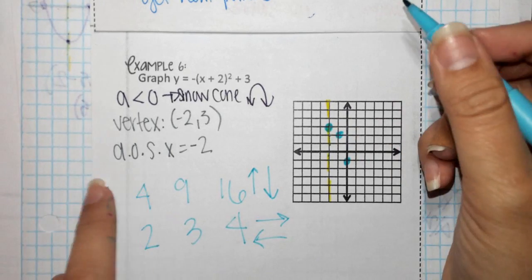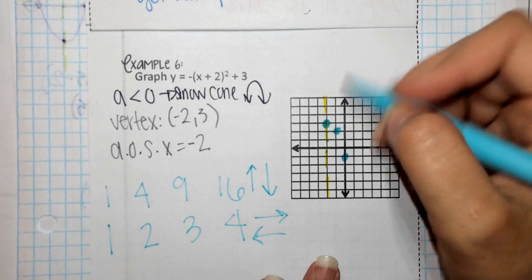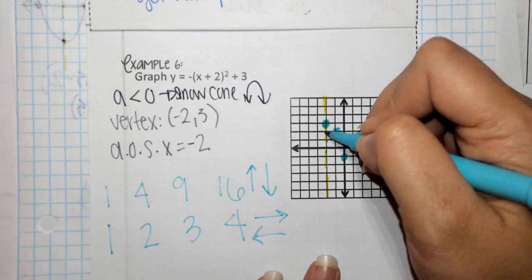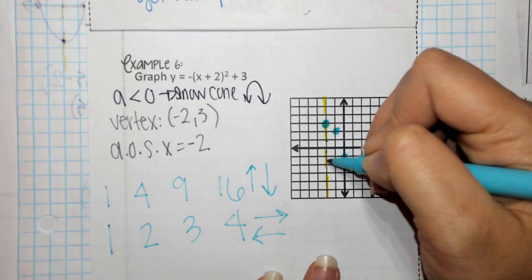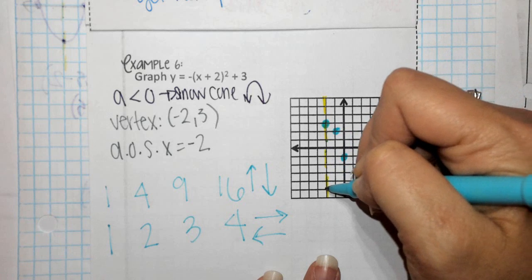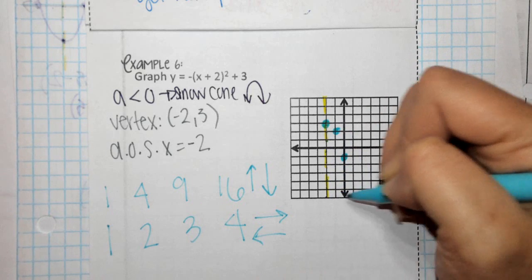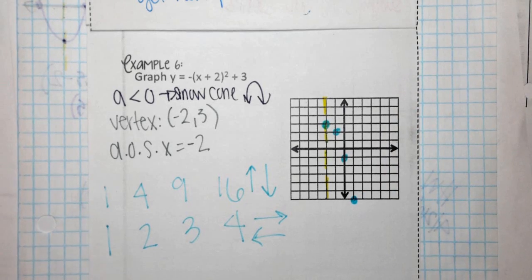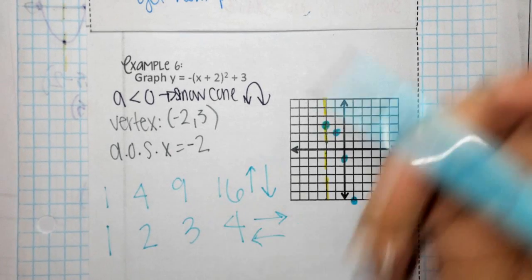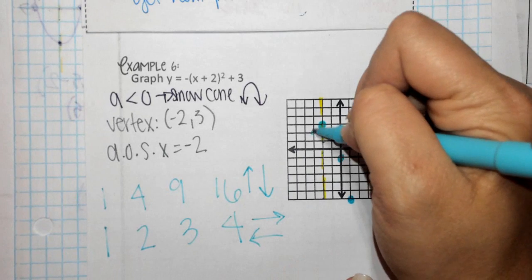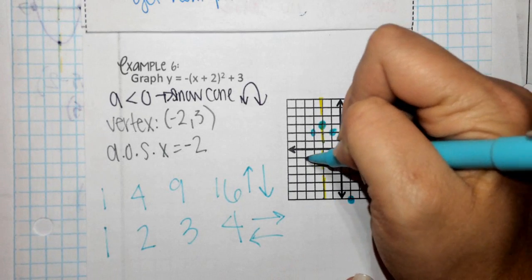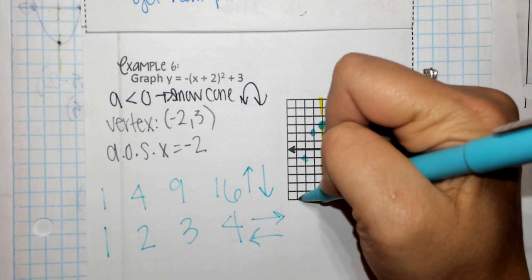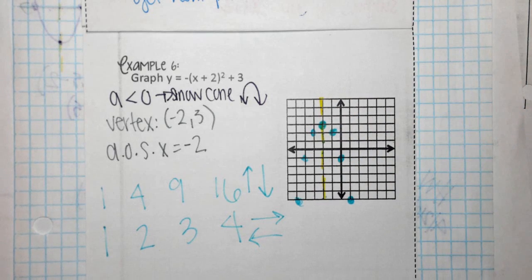Alright, so we've done 1 and 4. What do we need to do now? 9 and 9 and 3. So we go down 1, 2, 3, 4, 5, 6, 7, 8, 9. And I'm going to go right how many? 3. I get it. Now we're going to do everything on the left side because we have to flip it. So we go down 1, left 1, down 4, left 2, down 9, left 3. Does everybody understand? Or you could just make it a whole lot easier.